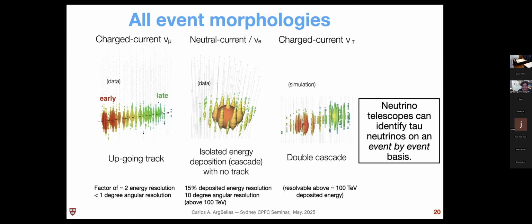And then finally, we have tau neutrinos. This is my favorite neutrino type, and those we can identify in IceCube on an event-by-event basis. It's one of the few observatories or detectors that can do this right now. So here what is going on is you have a tau neutrino that's traveling along. It interacts in this red blob location, makes a very boosted tau. The tau goes a bit more and it decays in the green spot, making a small splash of light. To give a sense of scale, a 1 PeV tau will typically go about 50 meters before it decays. Okay, so that's how we see different flavors and, to first order, reconstruct these events.